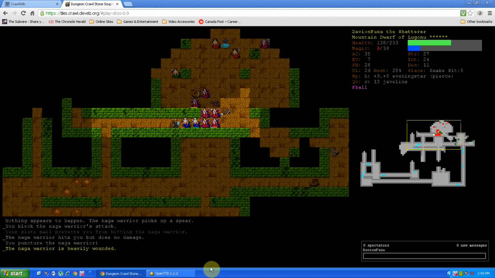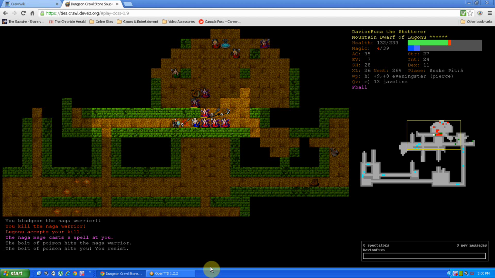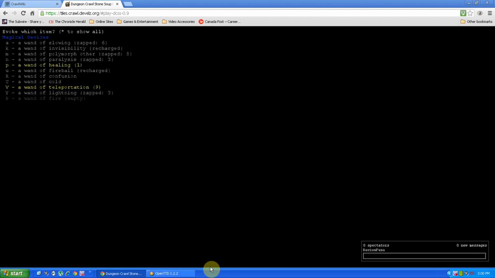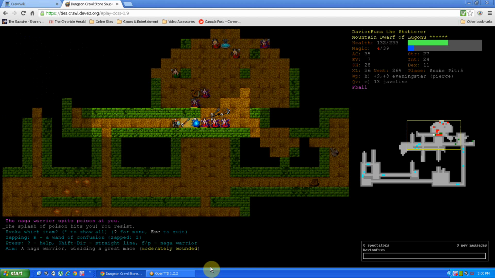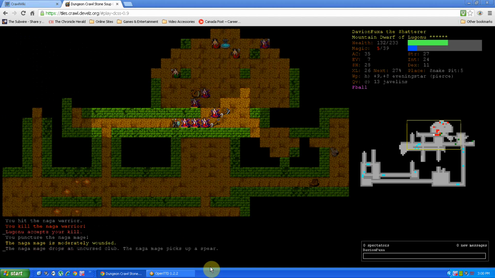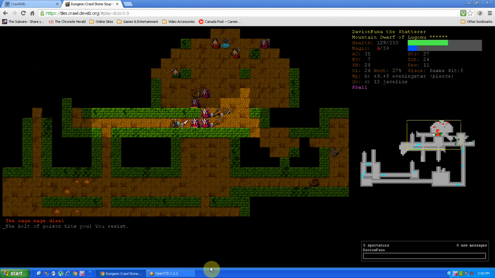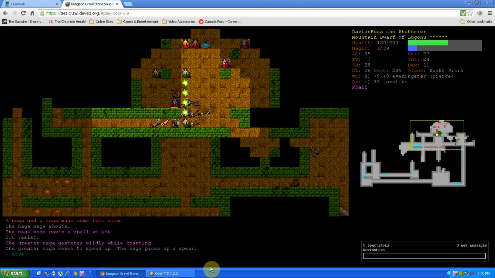Let's just melee a little bit. And then we'll do one blast right here. Oh, I killed something there. Let's do confusion. Zap. He resists. This is going to happen a lot because it's hard to get stuff with confusion at this level. Naga Mage dies. I can do one more rapid deconstruction right here. These guys are almost dead. There's a Greater Naga coming.